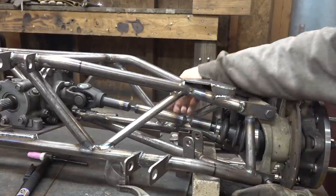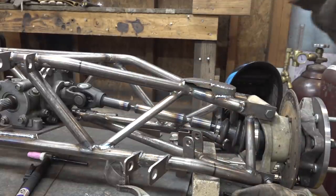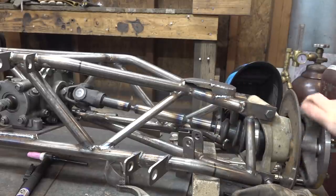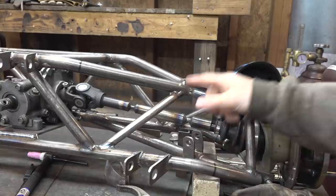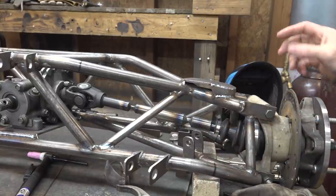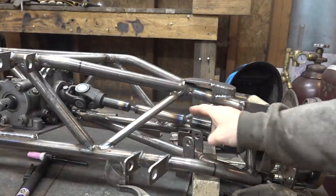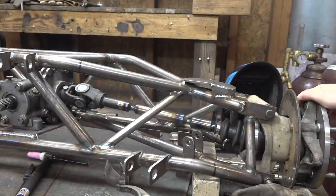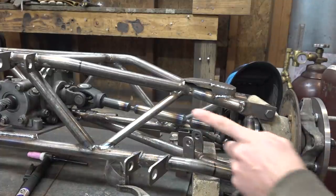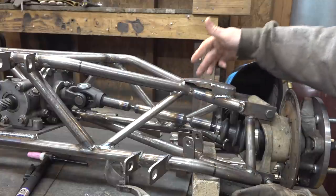Now, after tack welding these in place, I was going to pull these axles out of the axle frame to finish welding, but I'm actually gonna leave these in here because I really wanna make sure that once I'm finished welding, these things run true, and it's gonna be a lot easier to do that with these in the frame. It's a little bit harder to get in here to weld these things, but it's gonna be a lot easier to make sure that these are running true. So, right now they're a little bit off. This one's a little bit off, so I'm gonna go grab my dial indicator and my hammer to try and get that a lot better and then continue welding these things.